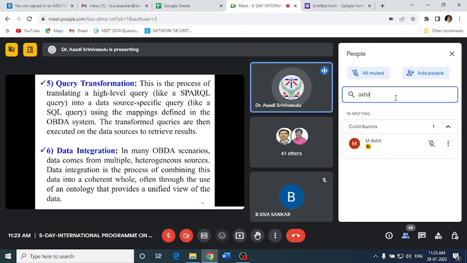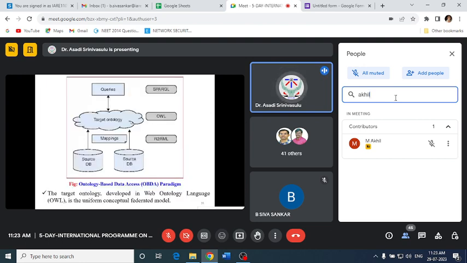Relational or non-relational databases, related to ontology-based data access scenarios. Data integration is nothing but multiple data sources integrated in order to provide a unified view of the data, and developing web applications, call center applications, and business intelligence applications. We are developing data integration. So this is the diagram.